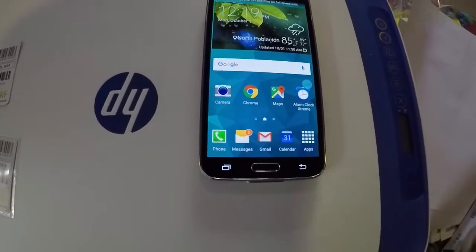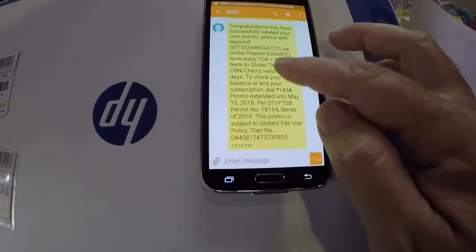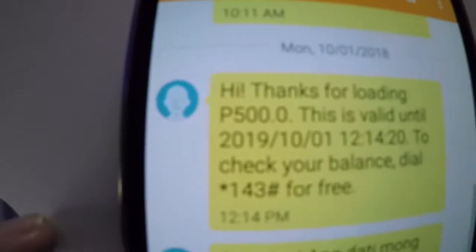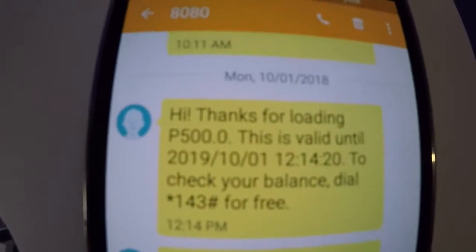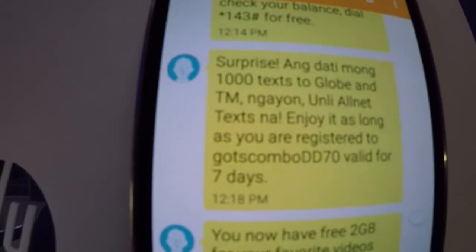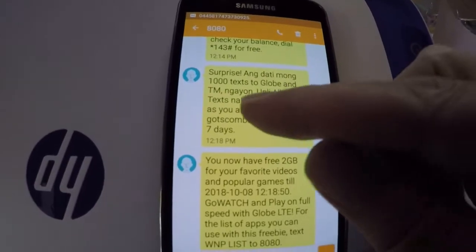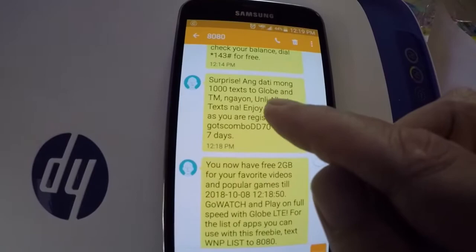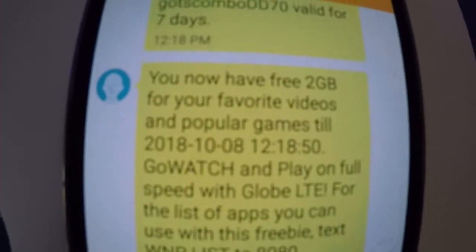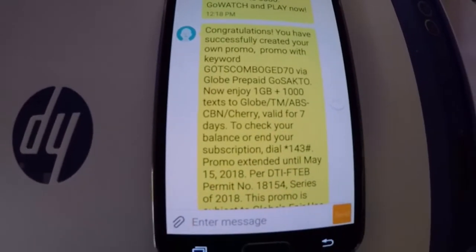All right, so as you heard, we got some texts. So here we go. What did we just get now? Okay, the first text we got was thanks for loading the 500 pesos from the load. Right? Then we have, okay, surprise, you got 1,000 text to AllNet. See, first it says Globe and TM, then it says AllNet. So it doesn't matter which one they have. And then we got, like I said, the bonus. We put in 1 gigabyte, but now we have 2 gigabytes of data to use for the next 7 days.